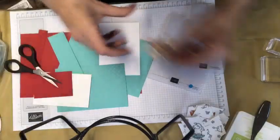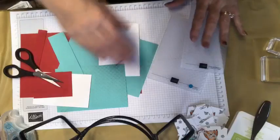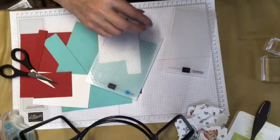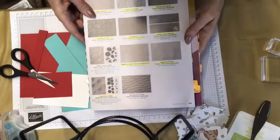Right. The other thing I have is lots and lots of pieces of cardstock. Now, a piece here that I've already put through this embossing folder basically saves me bringing over my large cutting and embossing machine.